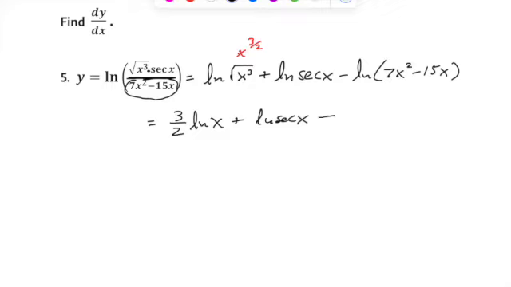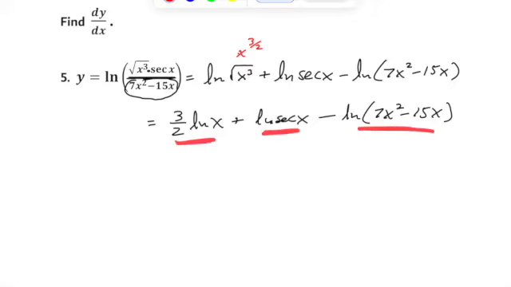And you might be tempted with this quantity, but 7x squared minus 15x, you can't break up those sums and differences, just products and quotients with logs, so just leave it. But already now you've got a much simpler derivative to do, because these ln's are pretty basic chain rule stuff. So yeah, we haven't done the derivative yet. Don't get too proud of yourself and walk away. But here we go now. These should be pretty easy.